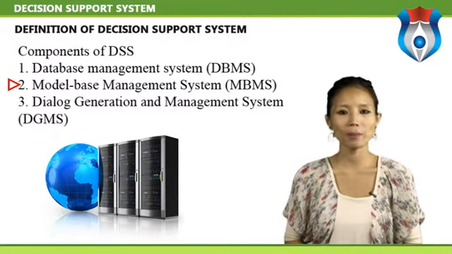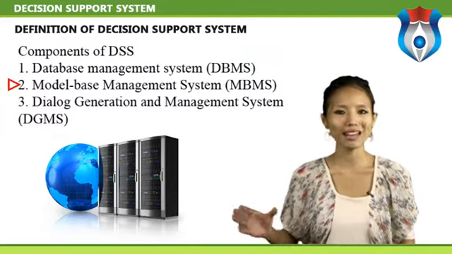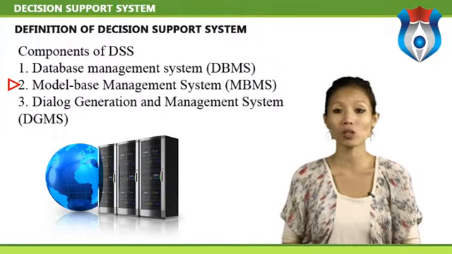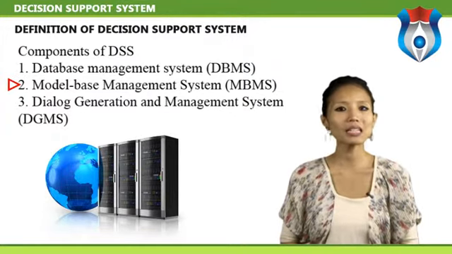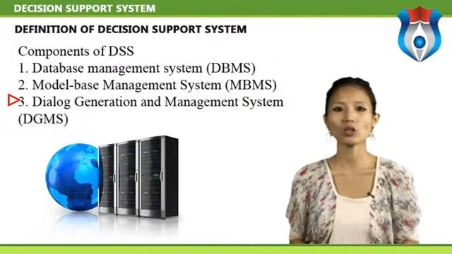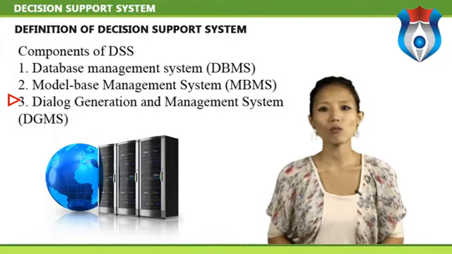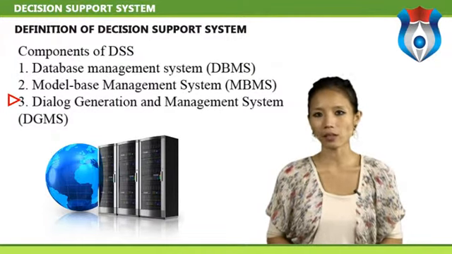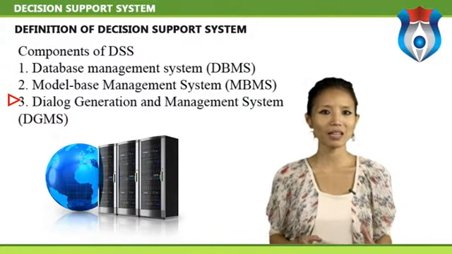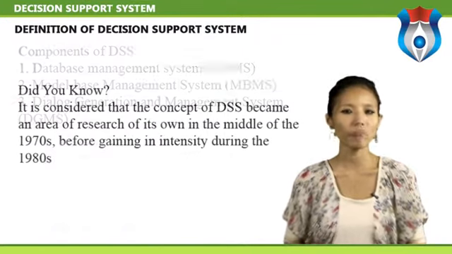Model-Based Management System, MBMS. The role of MBMS is analogous to that of a DBMS. Its primary function is providing independence between specific models that are used in a DSS and the applications that use them. Dialogue Generation and Management System, DGMS. The main product of an interaction with a DSS is insight. As their users are often managers who are not computer trained, DSS need to be equipped with intuitive and easy to use interfaces.